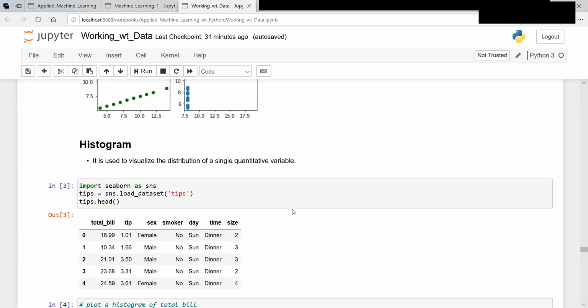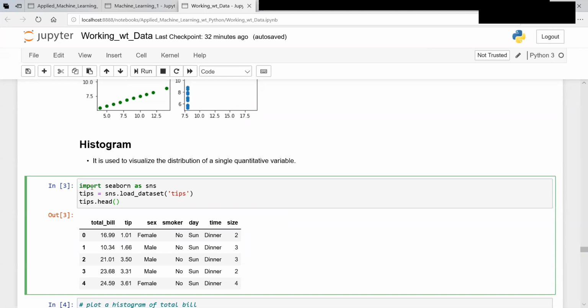So we started with matplotlib, and now we want to look at Seaborn. Seaborn is built on top of matplotlib. Seaborn does not exist alone. So it's built on it, meaning that we can use both Seaborn and matplotlib together. We can start with Seaborn and then use matplotlib to fine-tune our visualization. The norm when you want to start is to import Seaborn as anything, but the norm is to use SNS.